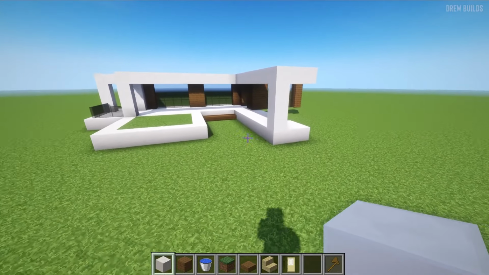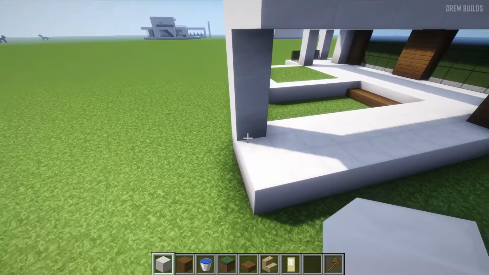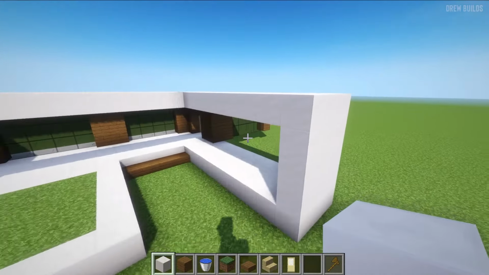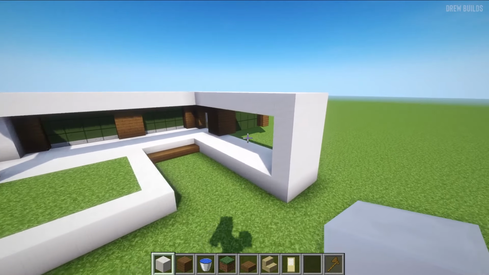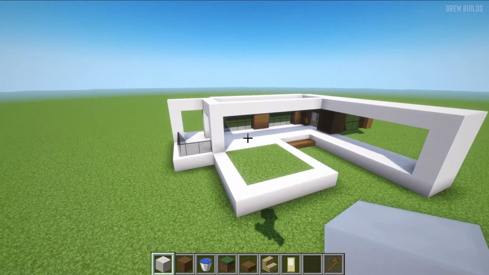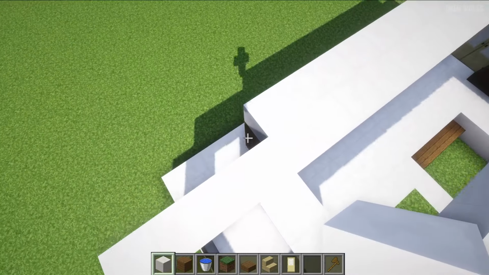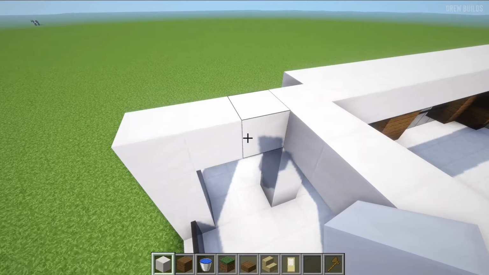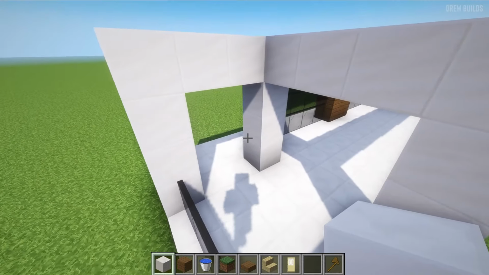So now that that is done on this side right here, we're going to add a wall. So we're just going to fill in this area. So as you guys can see, that is all filled in. And then the next stage is to just add ourselves a pillar going up from here. So we're going to continue this build going upwards. So let's continue the build right now.